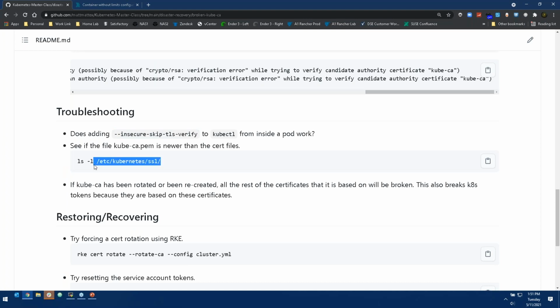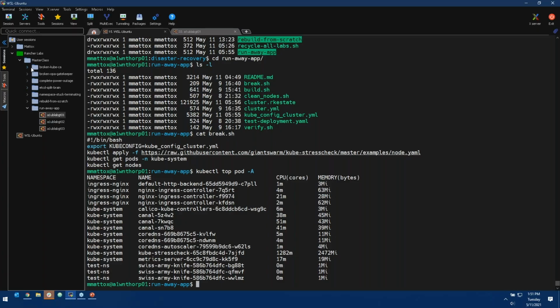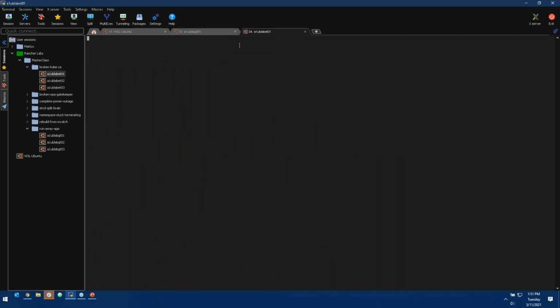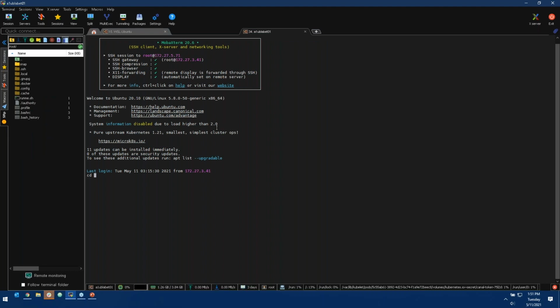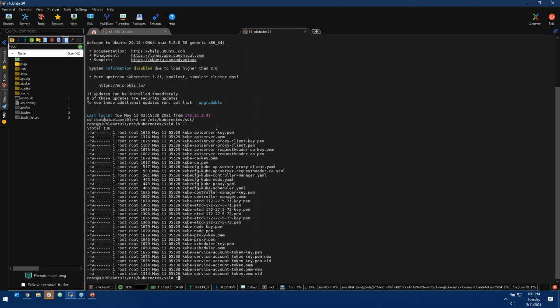One of the things that RKE does is we store our certificates on the host. They're stored in /etc/kubernetes/ssl. So if we jump into this box, as you see here, this node has all roles, but as you can see, I have my kubectl, I have my API server, I have my etcd, I have my control plane.